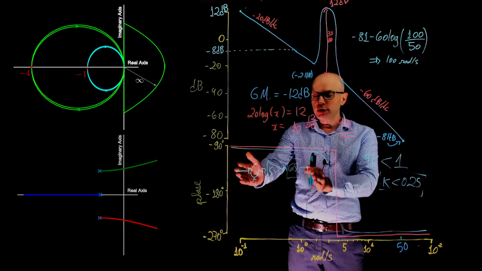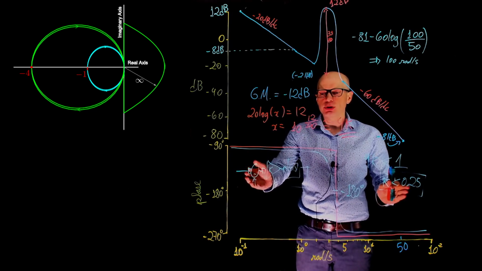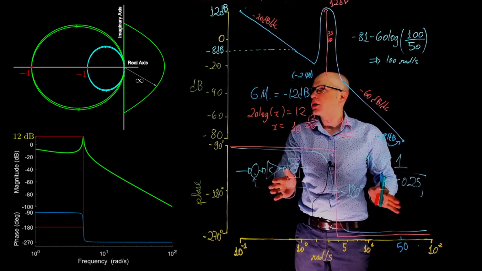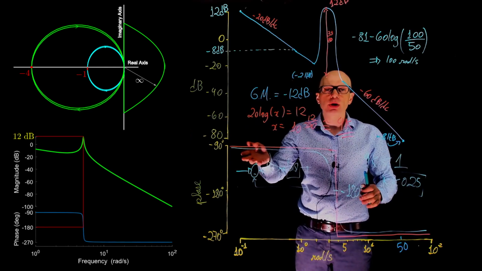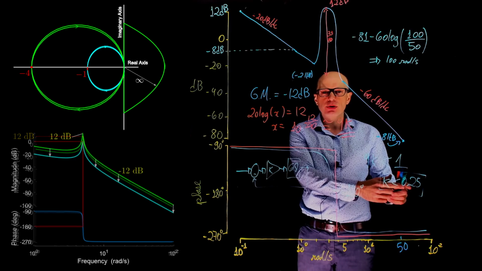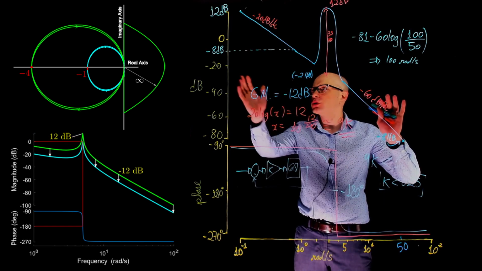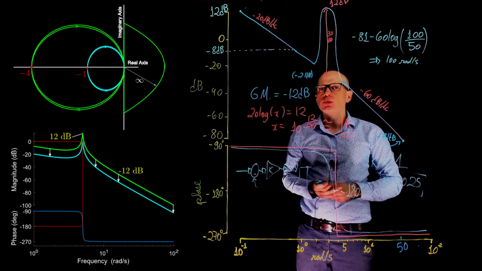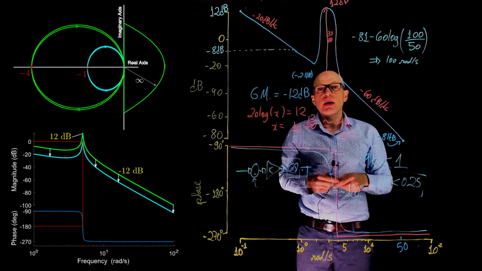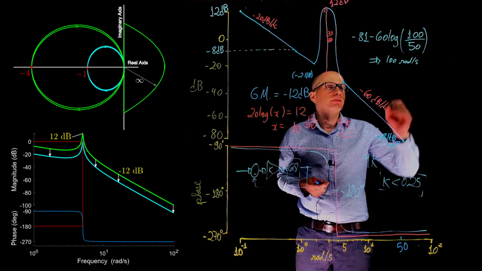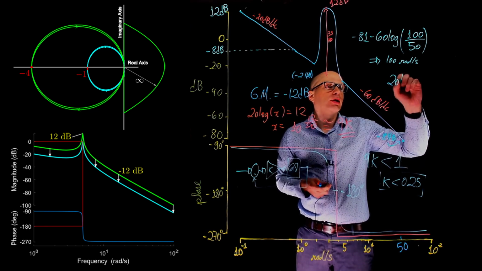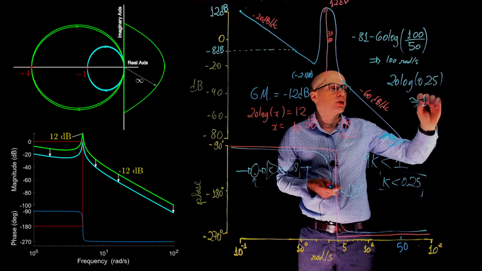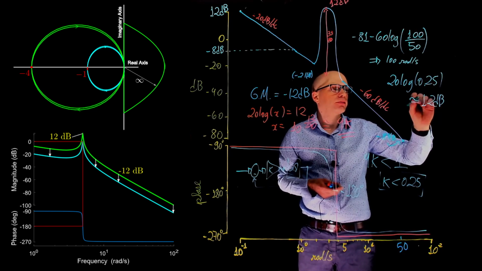Now if you use this feedback loop here and have k equals to 0.25, what happens to the Bode plot? Here is the Bode plot that we just calculated, and here is the new Bode plot when you have k equals to 0.25. We are multiplying the entire transfer function by 0.25. The Bode plot shifts downwards by how much? You guessed, by -12 dB, because actually 20 log of 0.25 is approximately -12 dB.